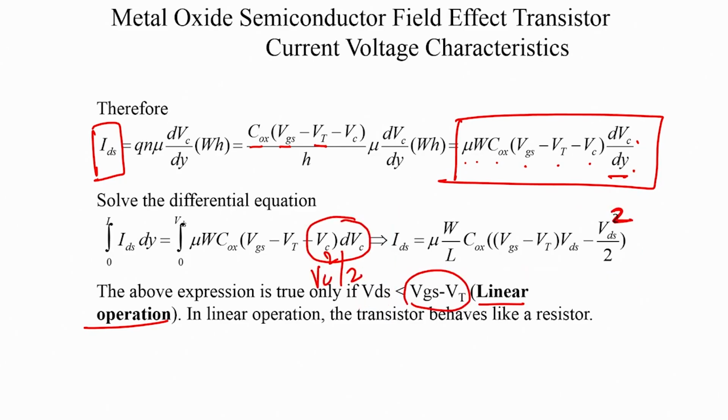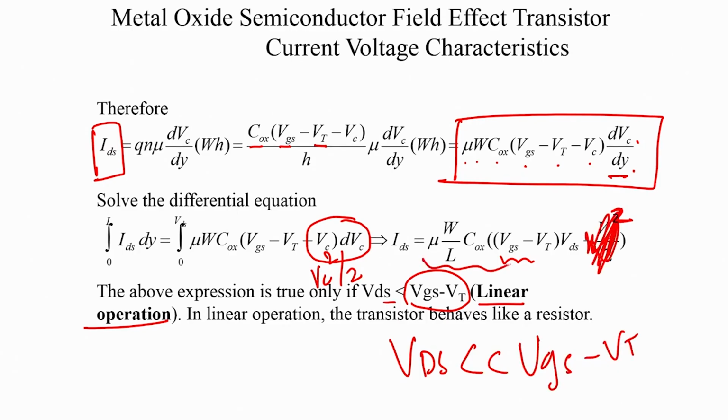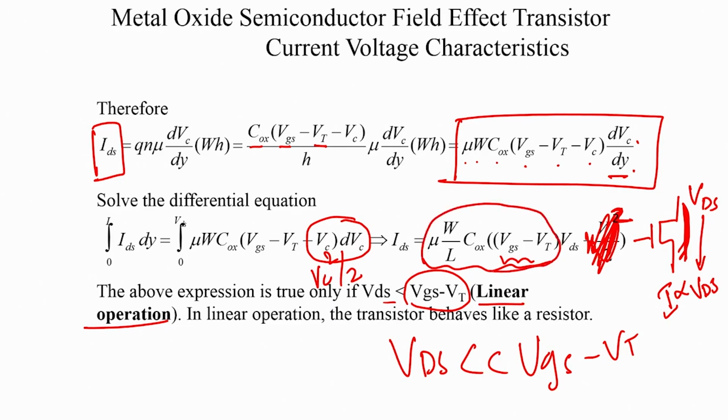So, why is this a linear model? Clearly this is non-linear, right, you have a Vds square by 2. But if the Vds is very small compared to Vgs, if the Vds is much smaller than Vgs minus Vt, then this term can be ignored and you have only this particular term. So, what you are saying is that you have this device and you have a Vds, which is a voltage across this device, and you have a current that is more or less proportional to Vds, which means that this device, despite it being nonlinear, at low Vds is behaving like a resistor. Okay, you see that is the conductance of this resistor. So, you have Ids is equal to the conductance into Vds, or inverse of this term is the resistance of the resistor. So, that is why we say it is the linear mode of operation.